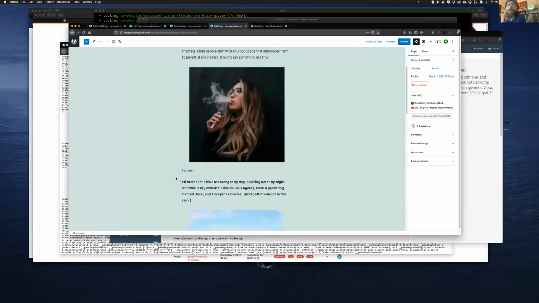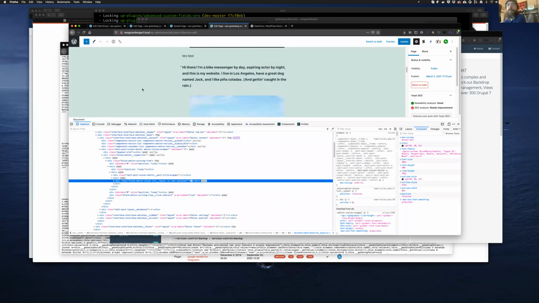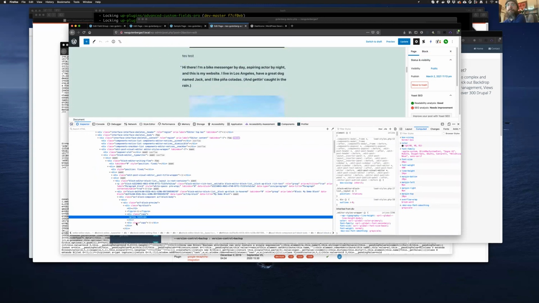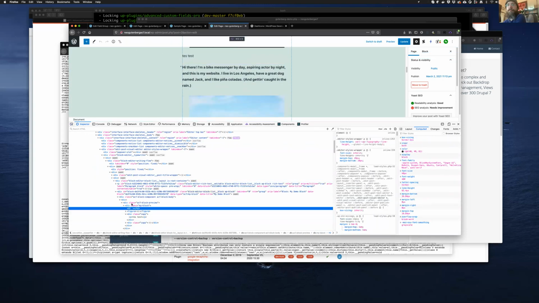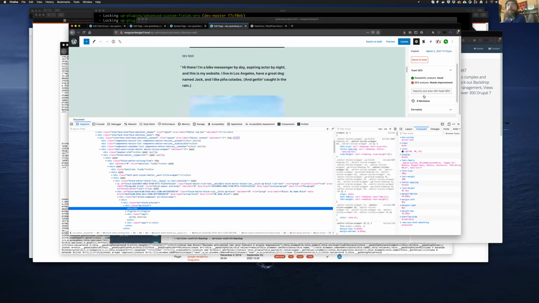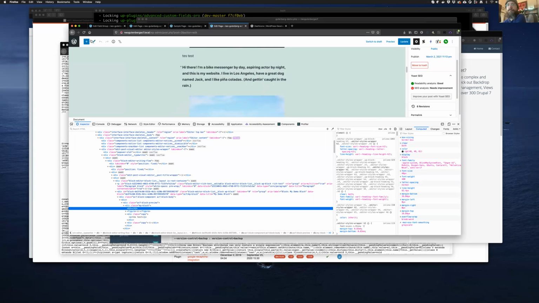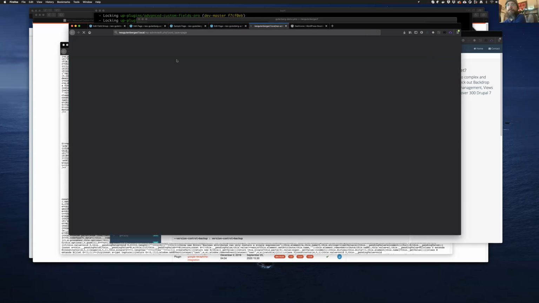Yeah, I don't know why it didn't work. Oh, that's the P. I don't have anything in H2. That's why. I didn't put a title. Okay, I need a title for this thing. Give me 1 second.